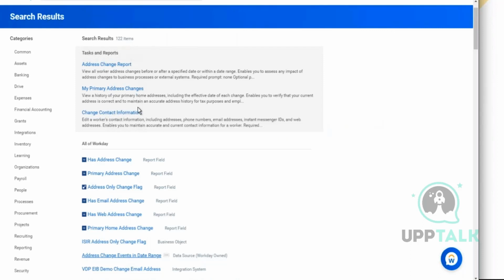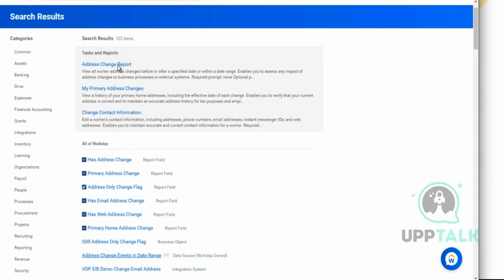Task is basically a task that you use to execute a particular function in Workday, like change contact information. This is a task which will be used by a person, and what is appearing here totally depends on your security. If you don't have security access to view these details, you won't be able to view them. Only what your security group is permitted to see in the tenant will come up here.